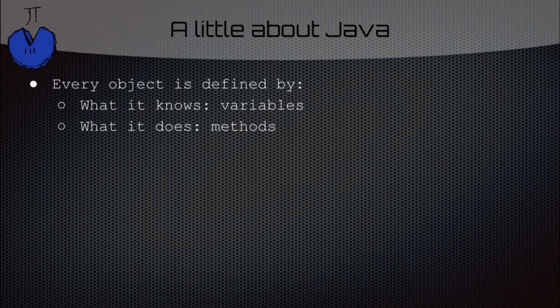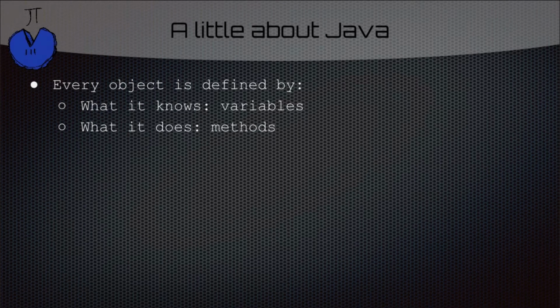And then we also have what it does, which are called methods. So let's go over to a cat example. A cat can eat, it can sleep, and it can meow. But every cat can do these things, so it doesn't vary per object. So within our cat object, you would have a method to eat, a method to sleep, and a method to meow. So every cat can eat, sleep, and meow. So variables are things that the object knows about itself, and methods are the things that the object can do, or its behaviors. All objects have these two properties.